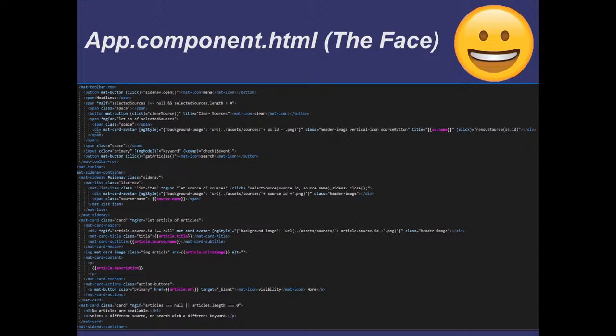And we are setting the title and a subtitle, and we are also adding an image of whatever the article's image was, and it'll show not full screen, but all the way across. And then it'll also show any kind of description that came back. And then we also have at the bottom a button that says more, with a little I icon, that they can click on and go to the actual article.